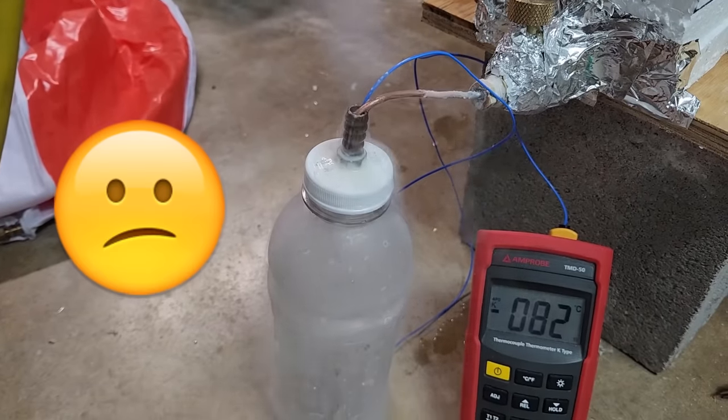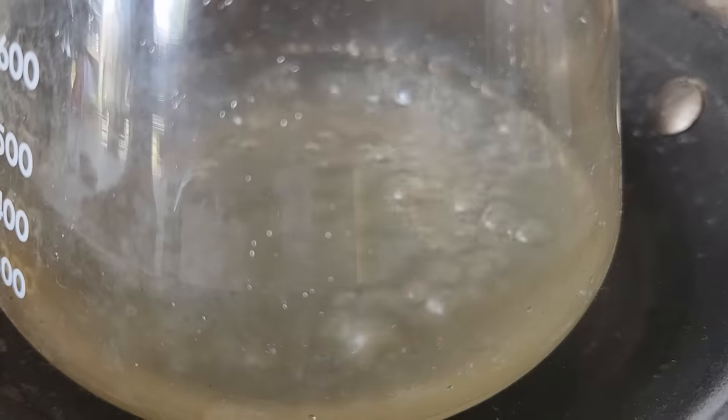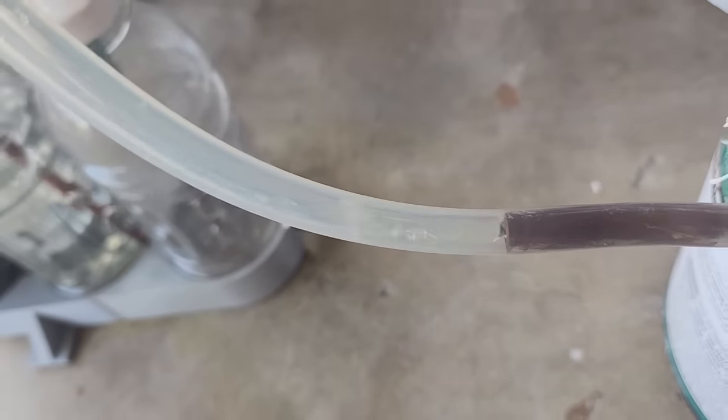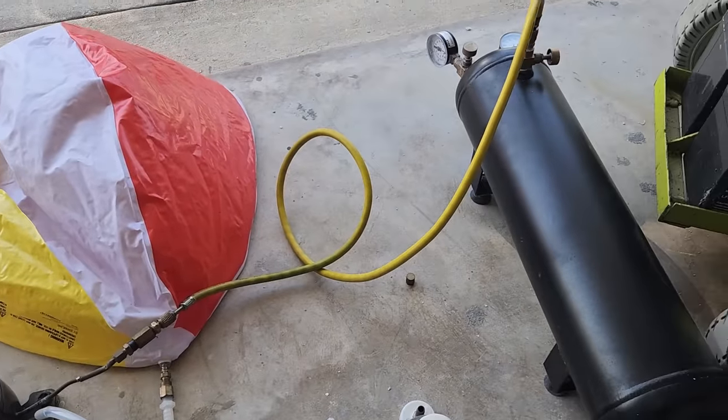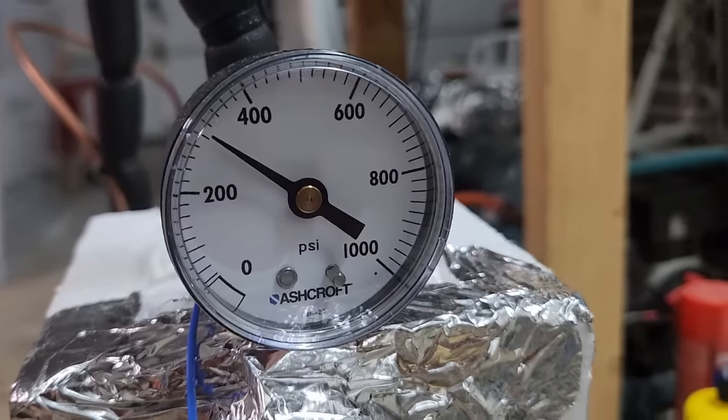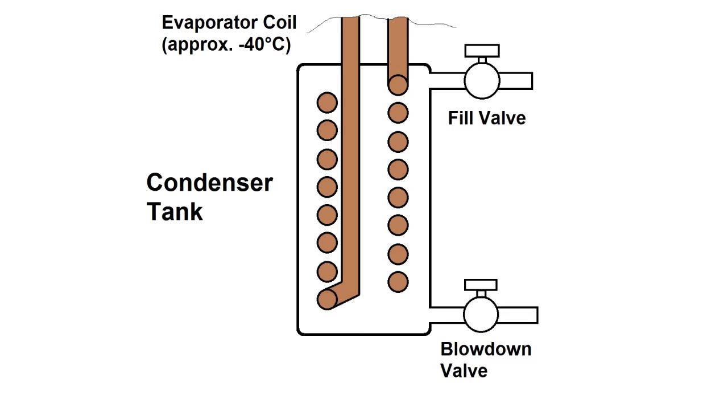So I spent some time trying to make improvements. The biggest issue seemed to be that the ethylene I was using as a second stage refrigerant was highly contaminated with hydrogen, which reduced the partial pressure of the ethylene, causing the mixture to require a much higher total pressure to condense.